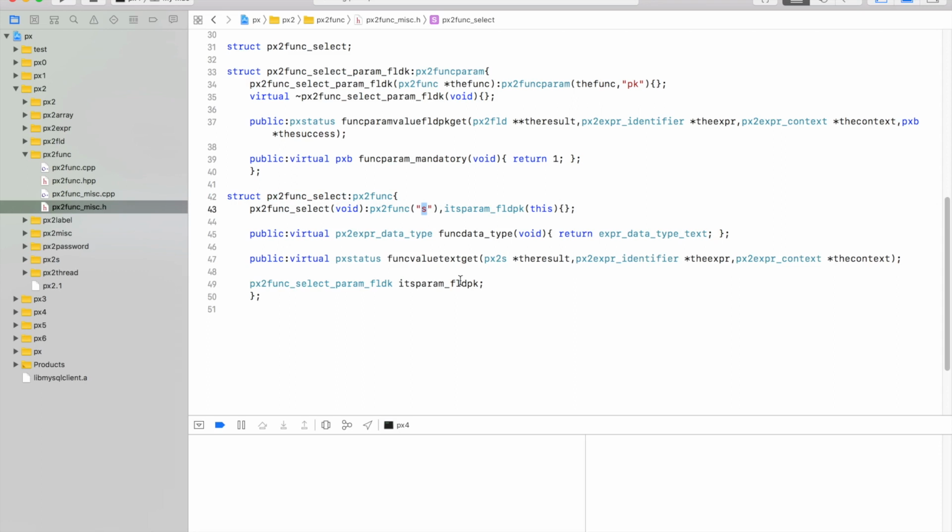And for now, it has only one parameter. And this parameter is called the primary key. FLD meaning field, PK meaning primary key.